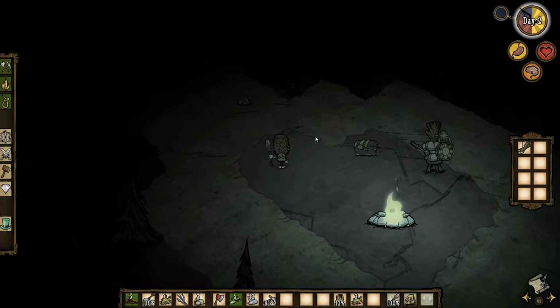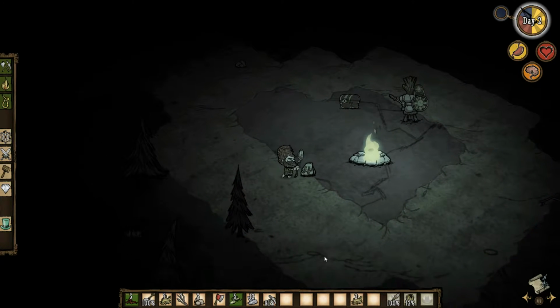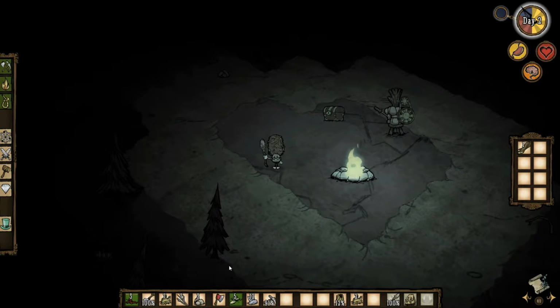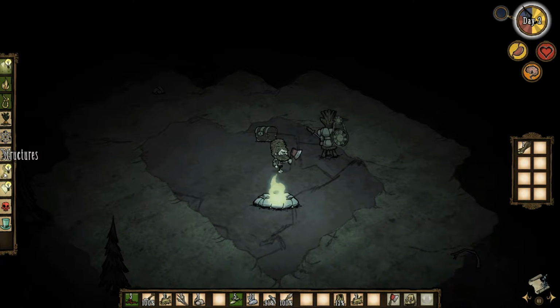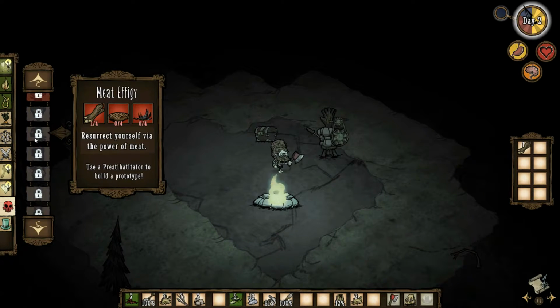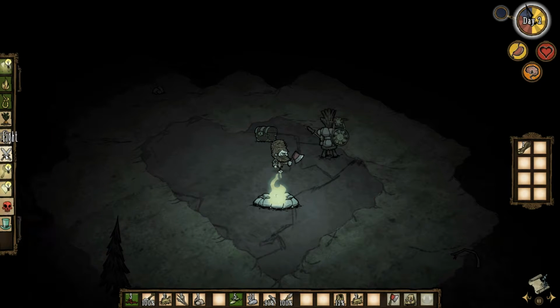So we're not doing much with it just yet, but it's handy to have around. We've got a grass suit, so we can make a log suit in the future as well, if we really want, but it's not overly needed just yet. And we've got our science machine. So now, in future, there are magic things, so we can make meat effigies, which allow you to resurrect when you die. So one thing to note is when you do die, generally, that's it.